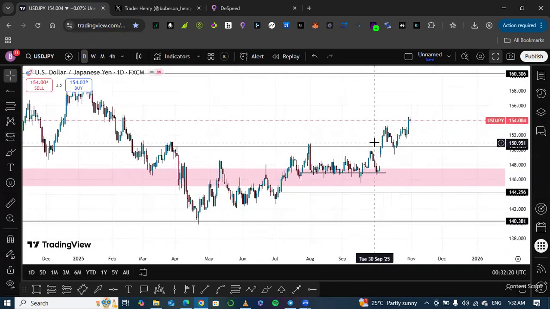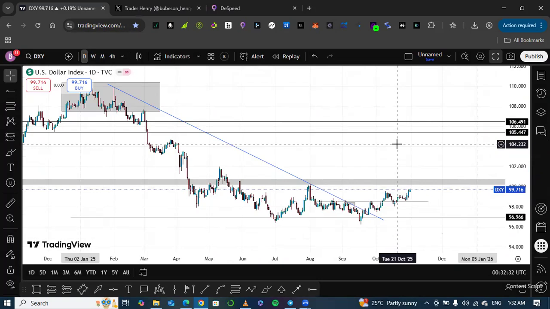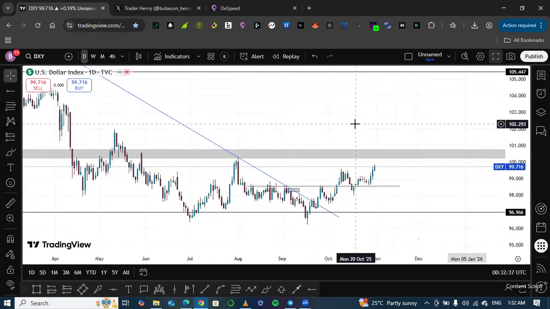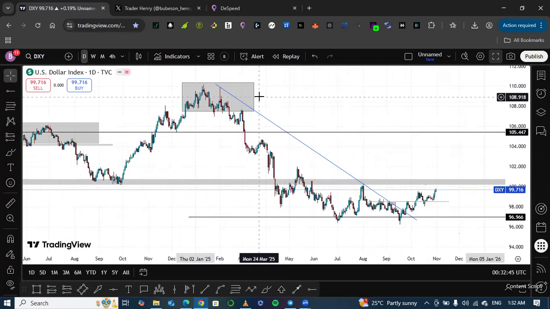If you analyze, you might also see that where DXY broke above that gray box was somewhere around here, and this was a retest. Let's just check 21st October 2025. If you go to DXY, the breakout was also on 21st October 2025. So this is how I basically use my DXY. I don't trade directly on it. I just analyze on it and trade whatever I see on other pairs. So that's it in a nutshell.